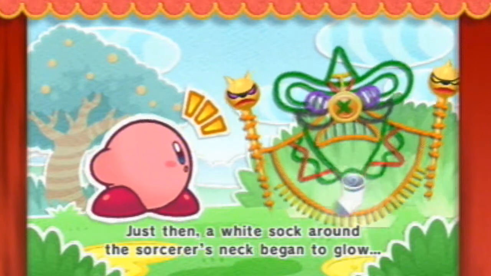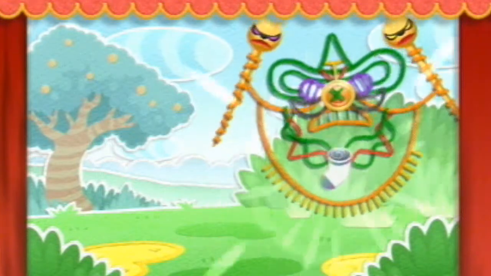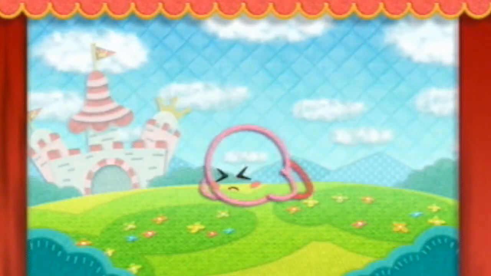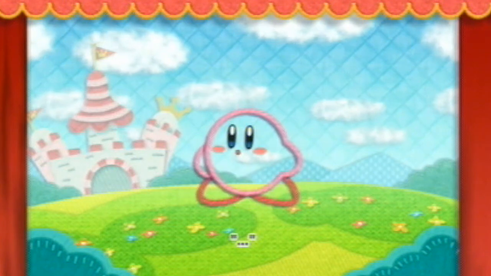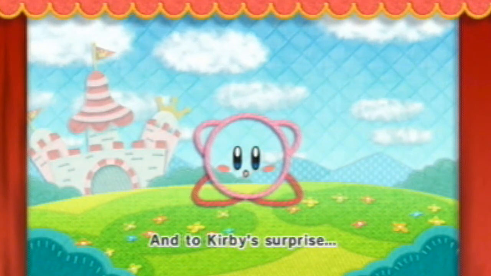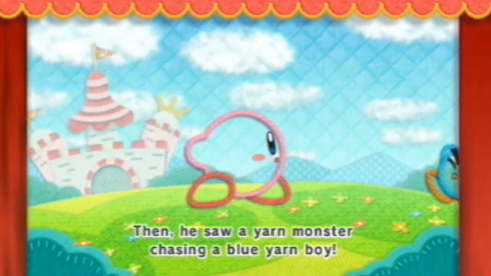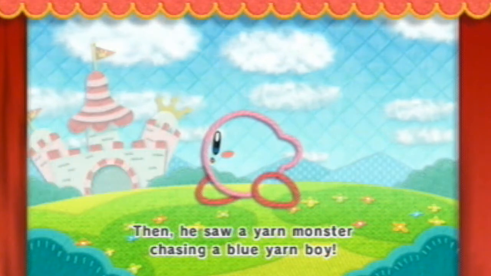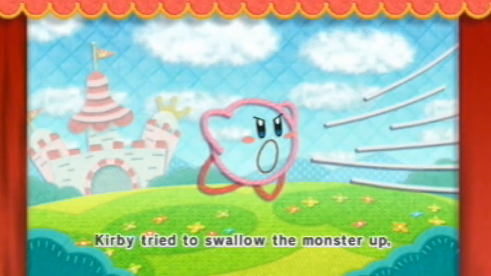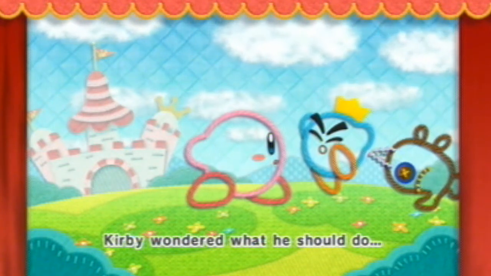Just then, a white sock around the sorcerer's neck began to glow. Then it sucked Kirby up. This grass feels funny, Kirby thought. It feels like pants. And to Kirby's surprise, he saw that his entire body was made out of yarn. Then he saw a yarn monster chasing a blue yarn boy. Somebody help me! Kirby tried to swallow the monster up, but the air went right through his body. Kirby wondered what he should do.